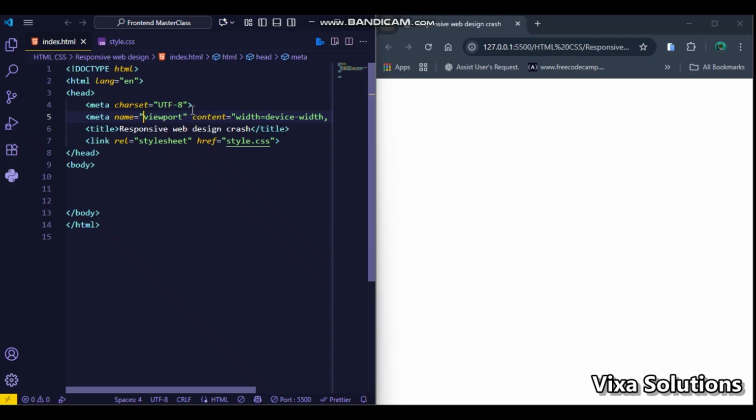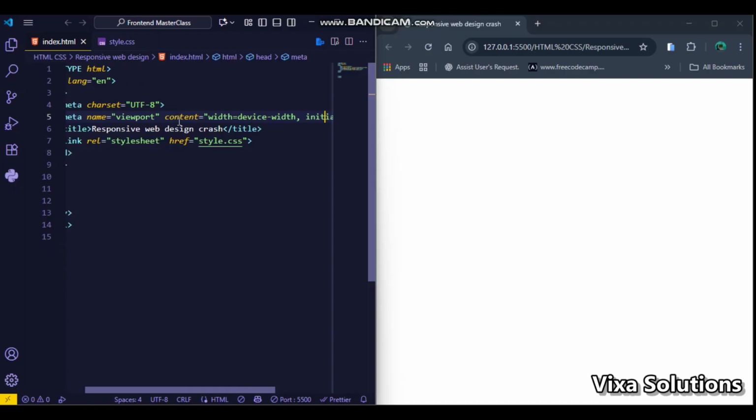So what this tag does is that the width here, so this one here, width, device width, right? It tells the browser to use the device actual width instead of pretending to be a desktop, right?